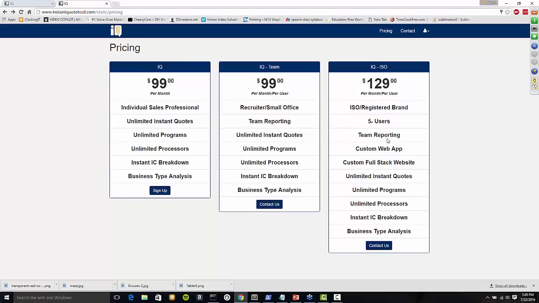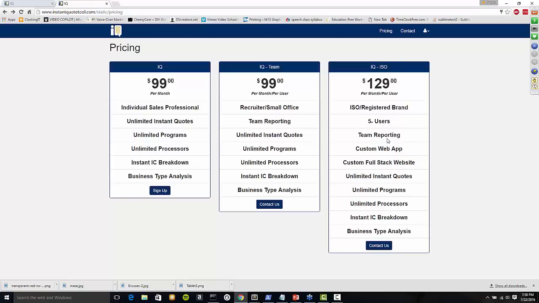Now, here's the cool thing, though. On your homepage, you're going to have a version of the quick analysis, the instant analysis tool. The instant quote tool is going to be right on your homepage for prospects. Imagine a prospect going to your website and all they have to enter is business type from a drop-down list and their total volume, and then they click a link that says get instant quote. And that's it. Without you doing anything, they are seeing a quote from your company. It's going to get emailed to them automatically, and all the information they entered is going to be put into your CRM as a new prospect that you can assign to one of your users. So this is a killer tool if you're doing marketing, driving people to landing pages. Imagine just taking the whole process out.